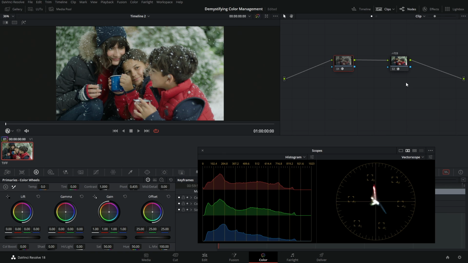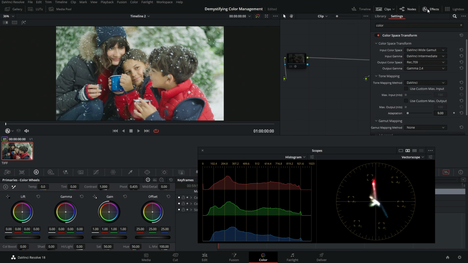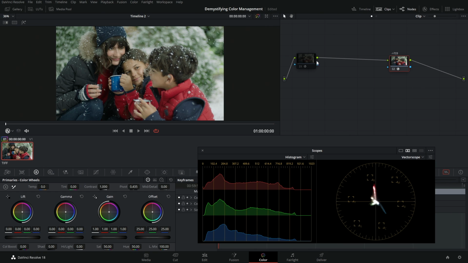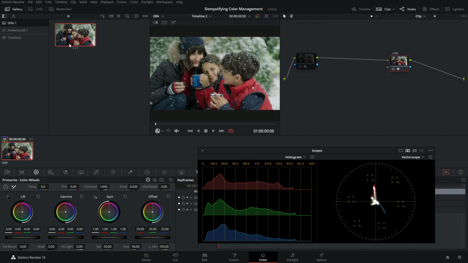And before we talk about the particulars of what we are going to do with this slightly more complex node graph, we can just look and see that we have ended up with an identical reproduction to what we had a moment ago. And in fact, I would like to prove that to myself and to us. So here's exactly where we were before. Arri Wide Gamut 3, Arri Log C3, out to Rec 709 gamma 2.4. I've turned off this other node. We're back to our warm and fuzzy, cozy, simple one transform color management solution, okay?